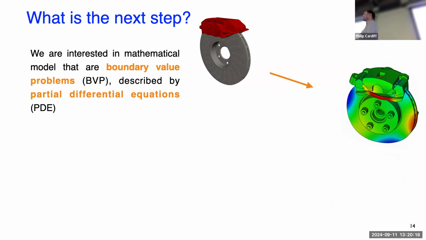Boundary value problems are where you have a certain geometry, a certain domain. That might be the region where air flows around an aircraft or a car. It might be a brake disc and a caliper, or it might be the actual material of the wing, whatever geometry we're interested in. And then we know something about the conditions on the boundary of that problem. So the idea is we know the answer in some way on the boundary, and we want to find out what the answer is inside the boundary.